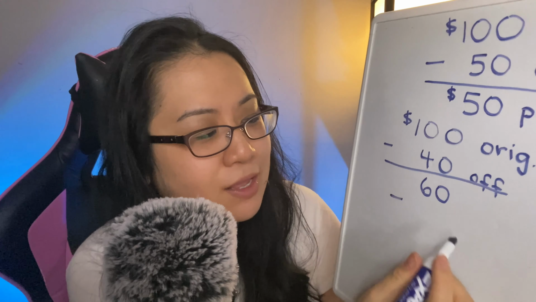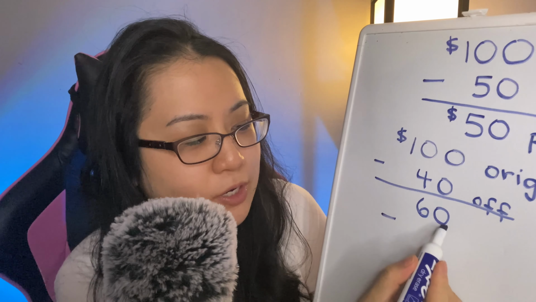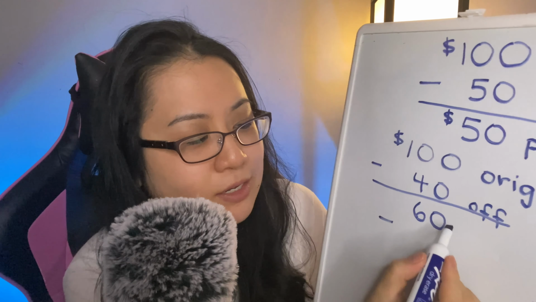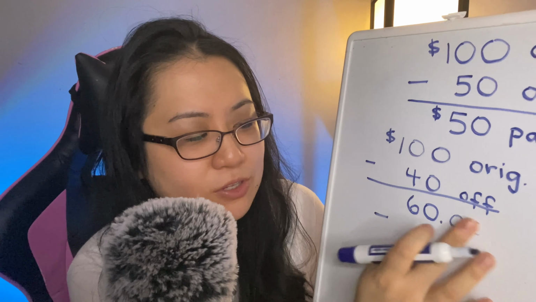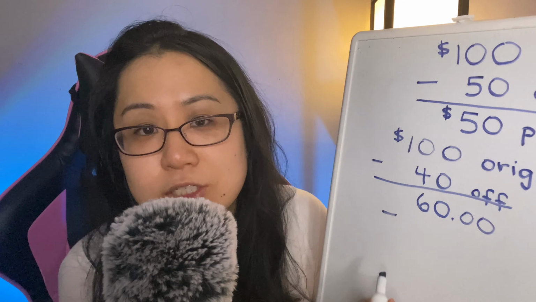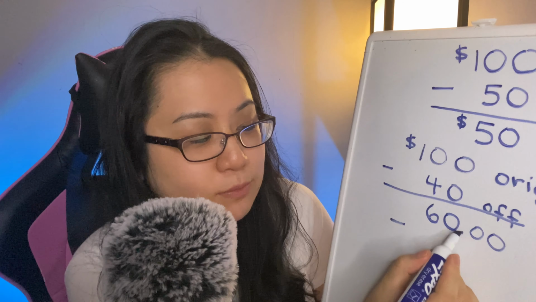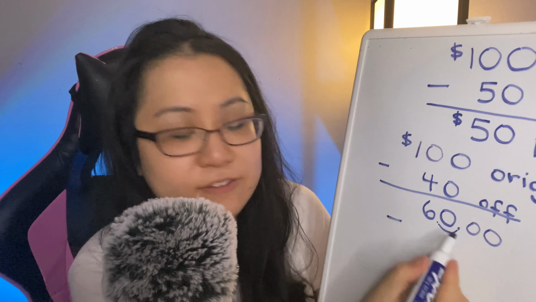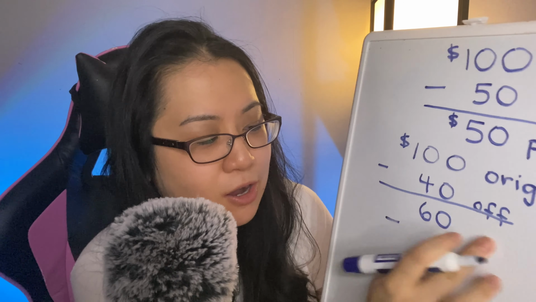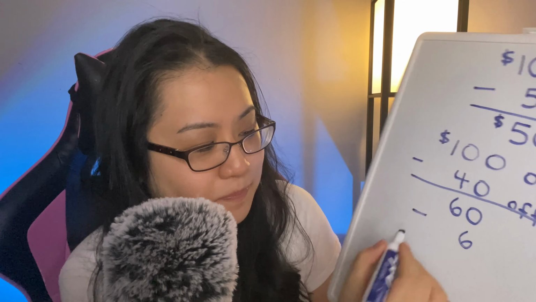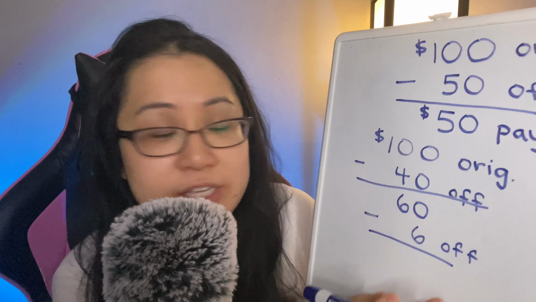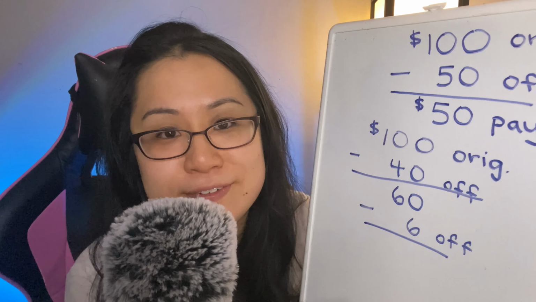But if I say an additional 10% off, for those of you who like the how-to, I suppose, without doing the math, if you see 60 here, you can pretend that there's a decimal point right there, because it's 60.0000, that's all the same. Or in dollars, it would be $60.00. But when I do 10% off, I just move the decimal over 1, and that gives me 6.000, but that's just a 6. So 10% off is 6. Okay, so that's another 10% of this after the 40% off case.